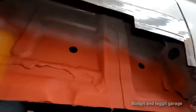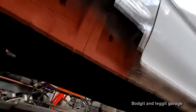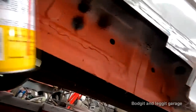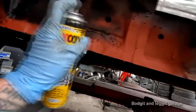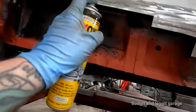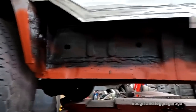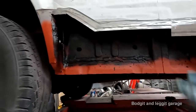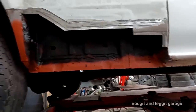Right, now what I'm going to do is wax all this. I'll just wax all the bloody panel. All under here. Why is this not coming out now? Oh, I've been shaking this can for 10 minutes straight. Right, I've got all that waxed on as much as I can without putting the panel on. And once I've got the panel welded on, I can actually do a lot more wax oiling a lot better.